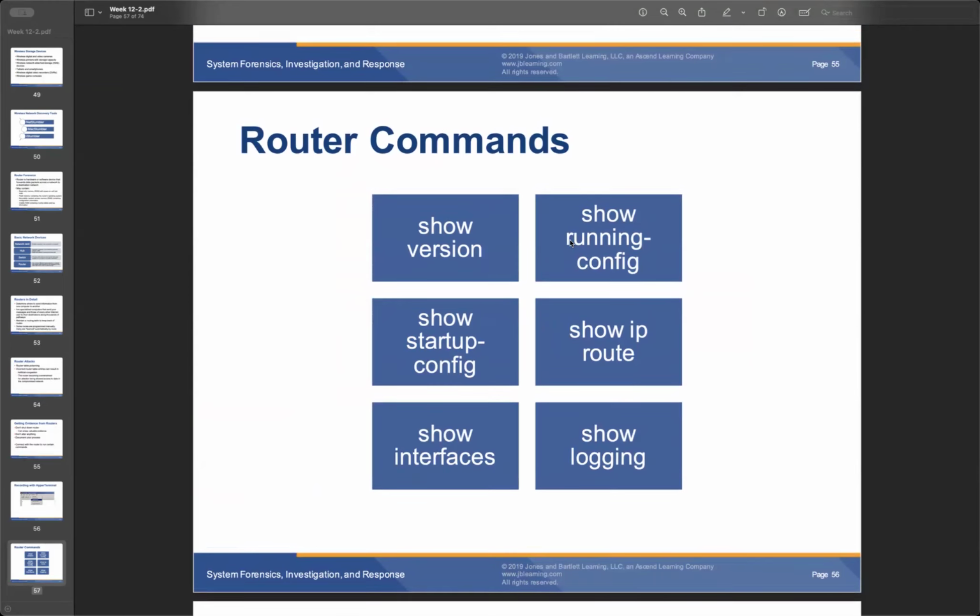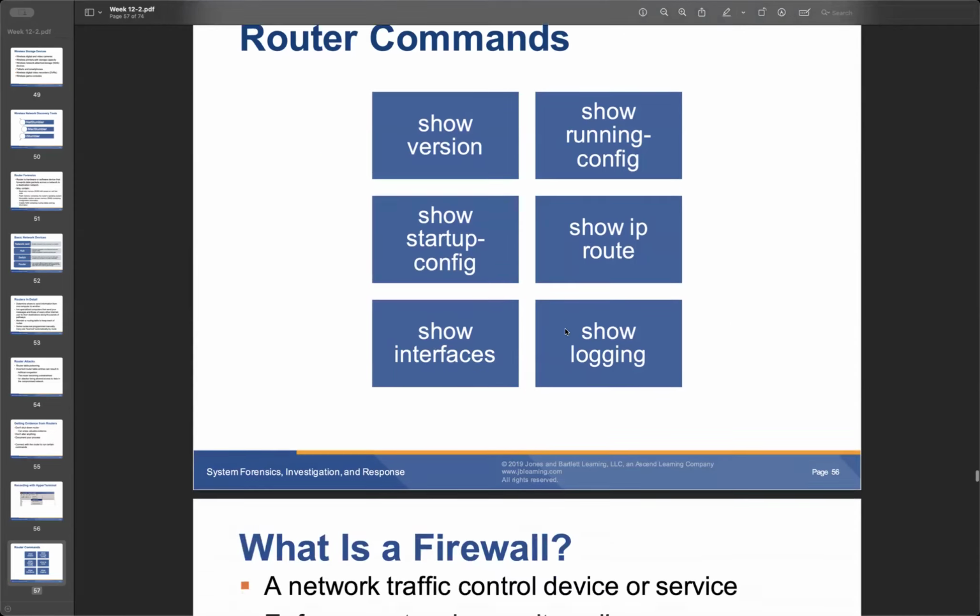We only have the last step, so I'm not doing it, but there are some router commands you can check: show version, show running-config, show startup-config, show ip route, or show interface logging. All these commands, especially if you allow SSH to your router. Actually, most new routers nowadays allow you to do that. You can use the command line to get all this information.